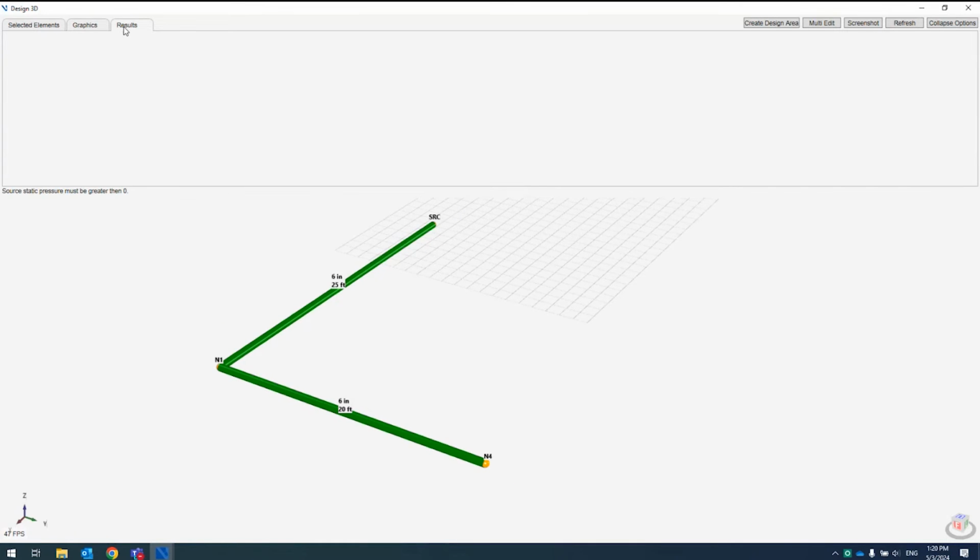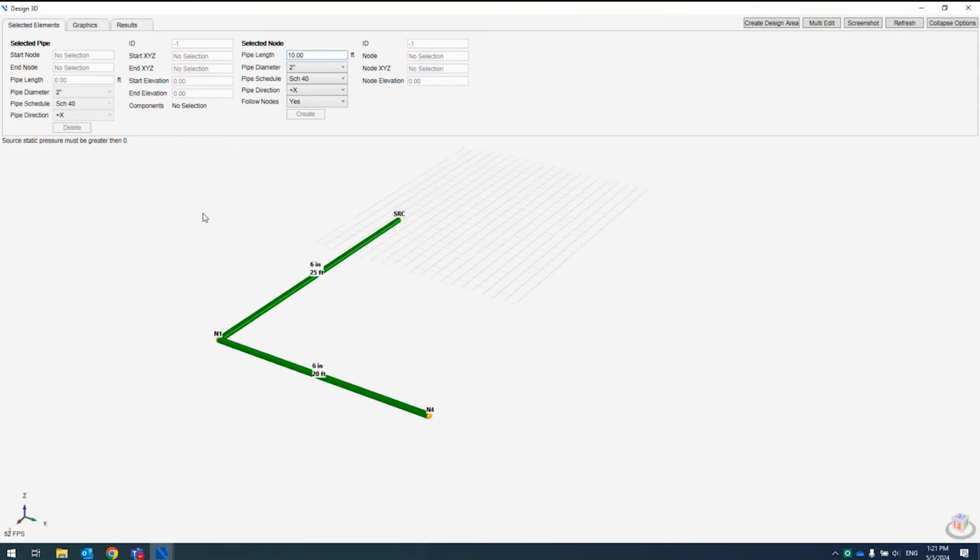The final tab is results. So again, we don't have any calculation results right now. You can see that we hadn't input a water supply yet. But once you do have results, this will be your graphical results, and kind of an easy way to go and check where you're at in terms of your system capabilities versus what the water supply has available.